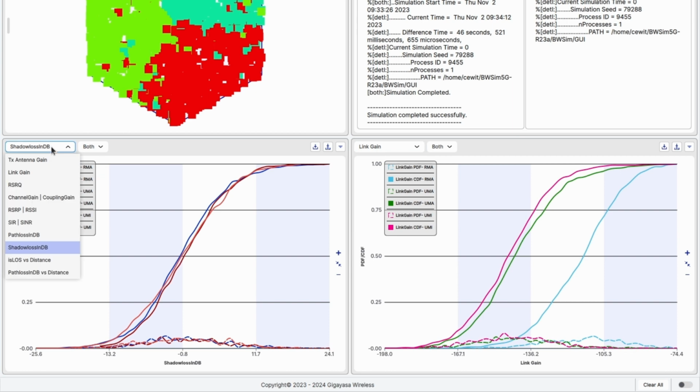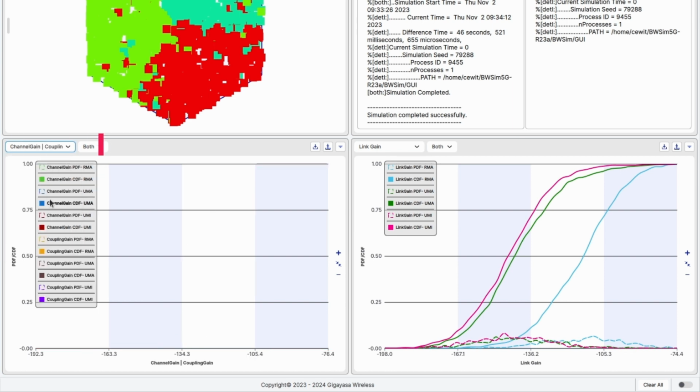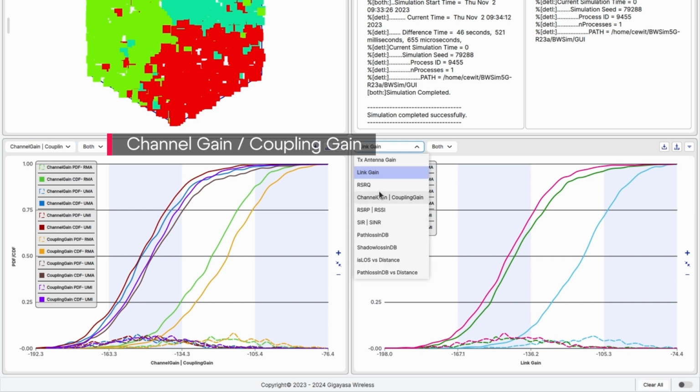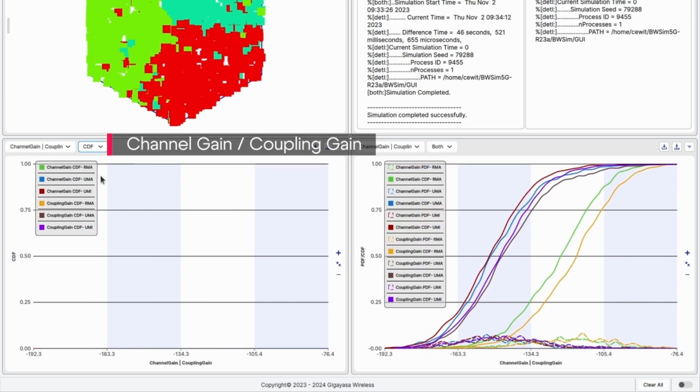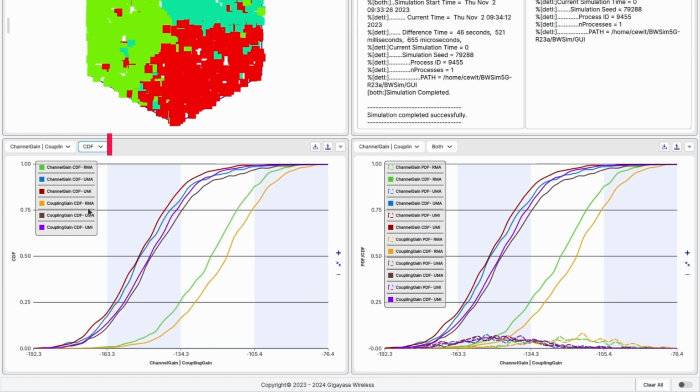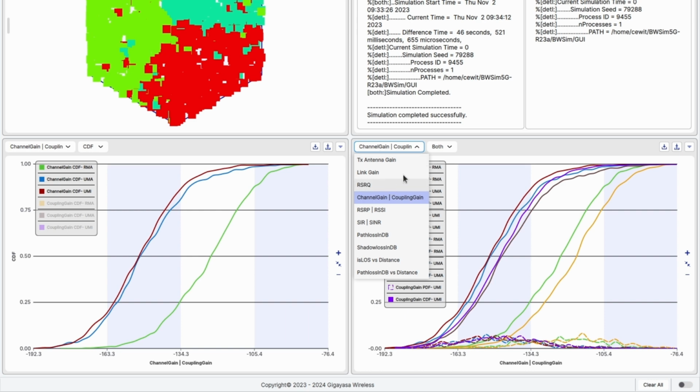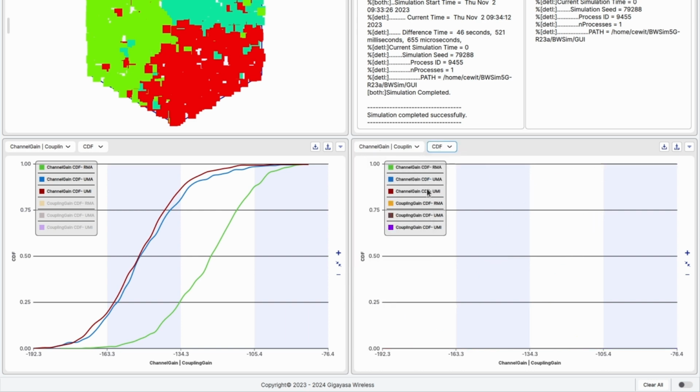And finally, we analyze two more parameters, which are the channel gain and the coupling gain. If you can note here, again, rural scenarios outperform the urban scenarios with respect to channel gain, because of the longer line of sight that is possible between the transmitter and receiver in the rural scenario, which causes very little signal attenuation, therefore a better channel gain. And as far as coupling gain is concerned, again, the rural outperforms the urban scenarios because of the much reduced electromagnetic interference present in the rural area.